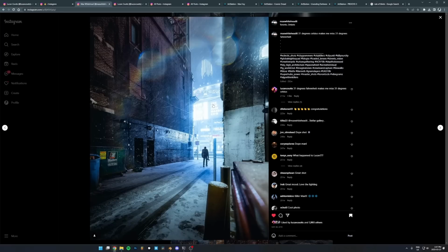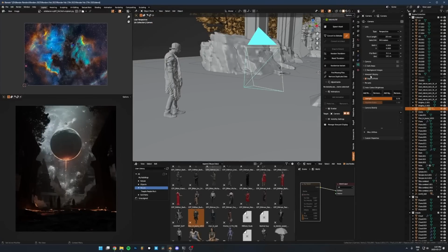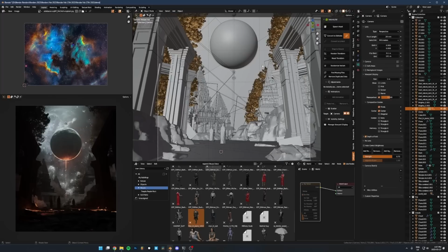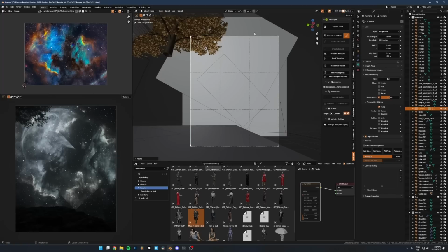You can turn on the grid in Blender too. I'll show you that right now. If you go to the camera, go down to viewport display, and then turn on thirds. So it's viewport display, composition guides, turn on thirds right here. In the viewport, if I turn that on and off, you can see what that's doing right here. You'll get that exact grid where it splits up your view into, I guess if I rotate it, you can see, turn off center. It'll give you that grid right there. And I also have center on here. But if you line up points of interest with those grid intersections or lines, that'll give you a good starting point.